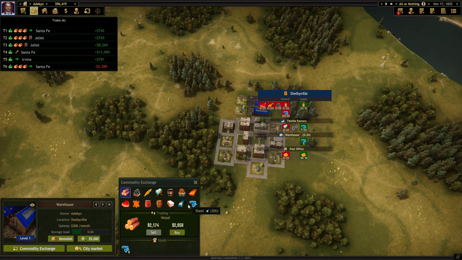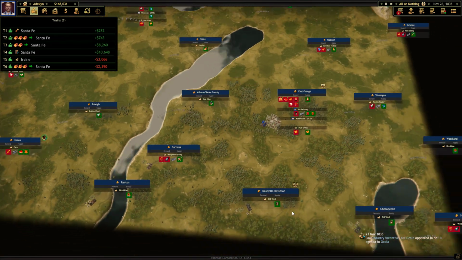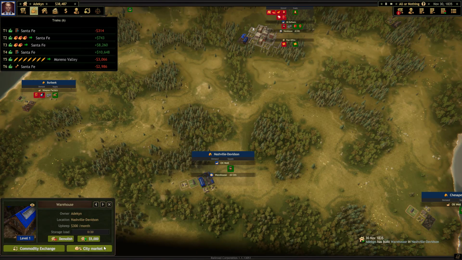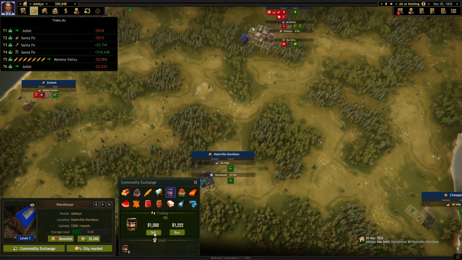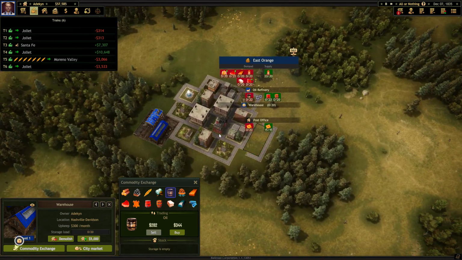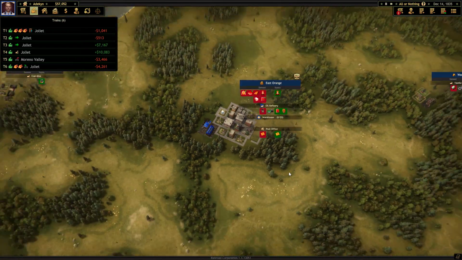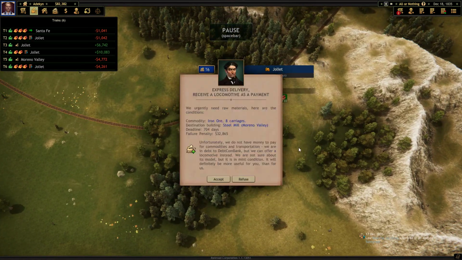All right, here we can sell our excess, and we can buy. Okay. Don't need that. We're going to go down here and buy this oil well and set up a warehouse and say take up to 5, and then let's just sell everything and go back to our commodity exchange here and buy oil until we fill up that refinery. There we go. So now we're making kerosene and lubricants.